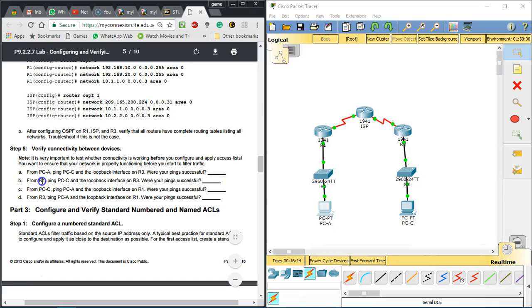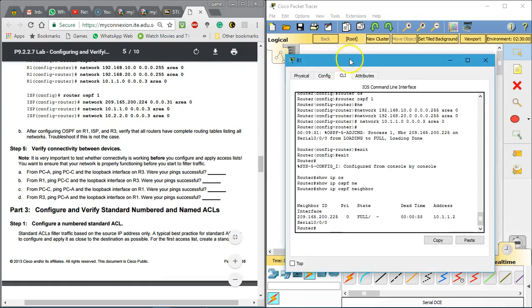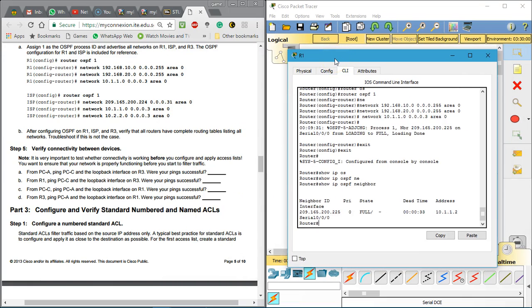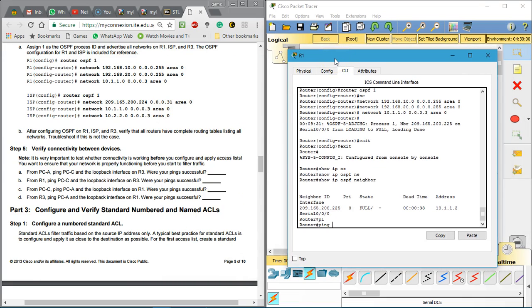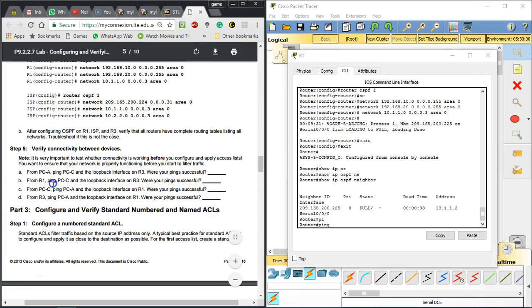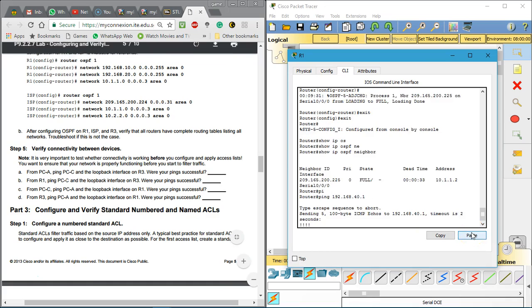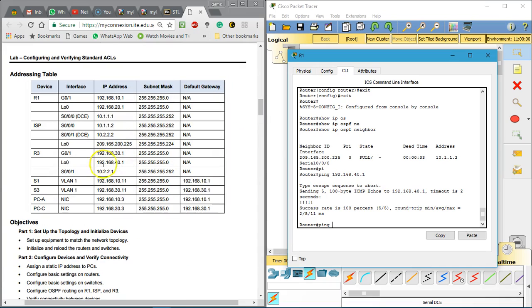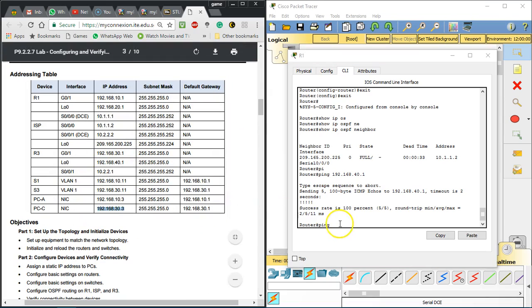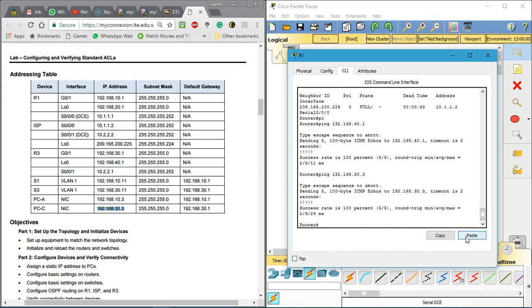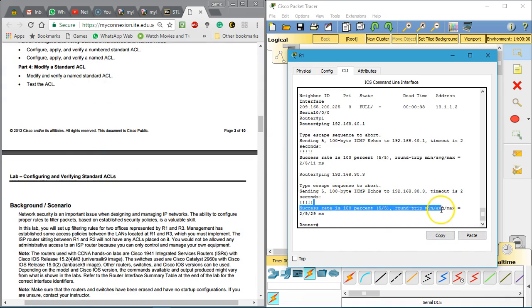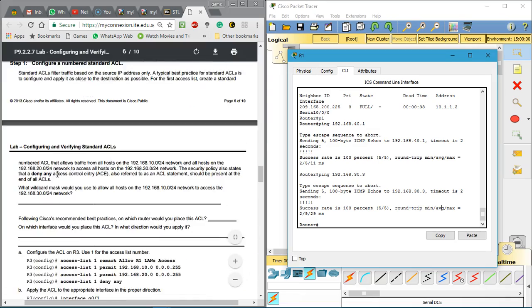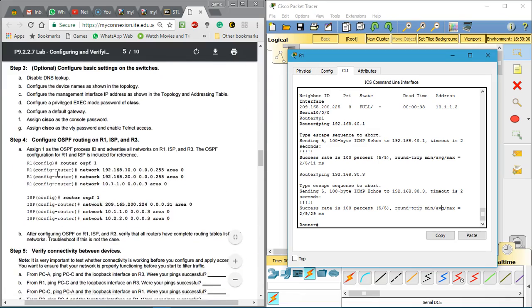Now from router 1. Don't just go over here with the ping command. Ping PCC. Since we already have it pasted, we must just ping this first. Then we're going to ping PCC. Yep, it works 100%, 5 out of 5 packets.